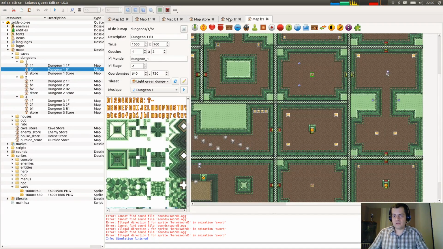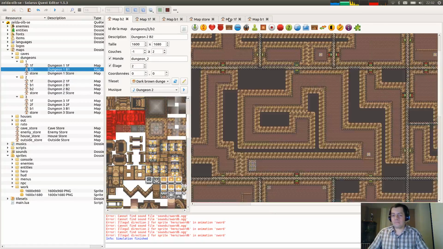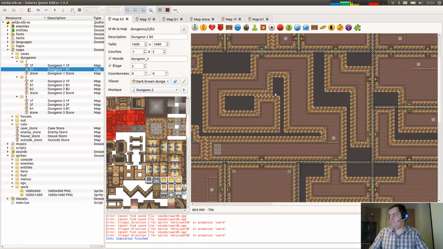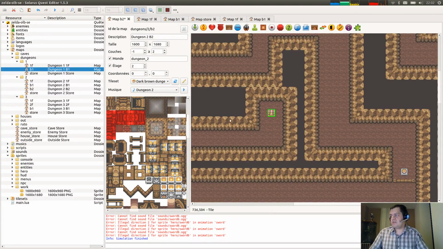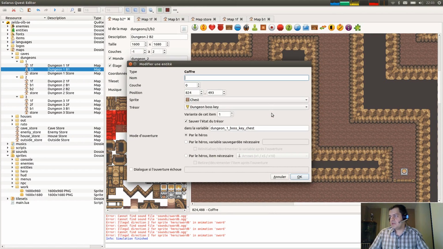Boss key. I will do the enemies after that. First I'm adding direct treasures. Dungeon 3 boss key chest. Okay.